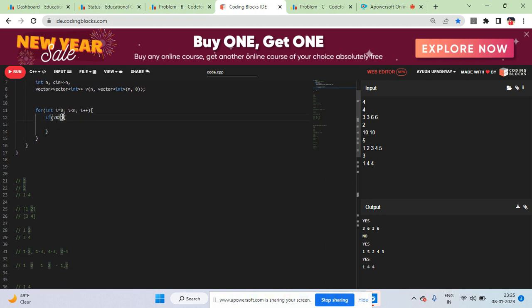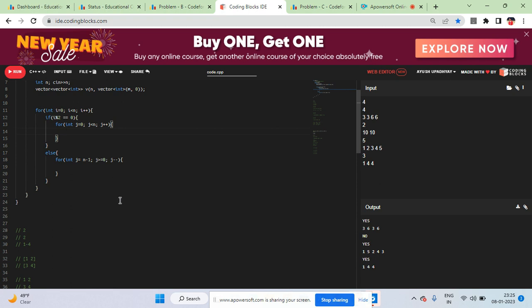The first case was i was 0, so it is even, then you have to do normal order traversal: for int j equal to 0, j less than n, j plus plus, because it's a square matrix, so n only. Else you have to go in reverse direction: for int j equal to n minus 1, j greater than or equal to 0, j minus minus.